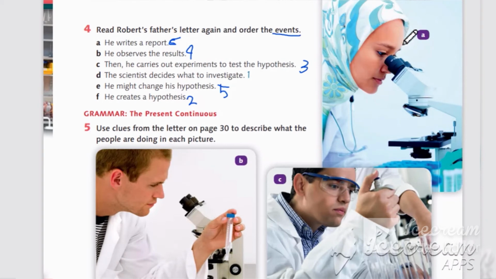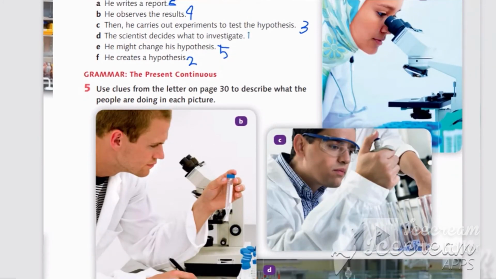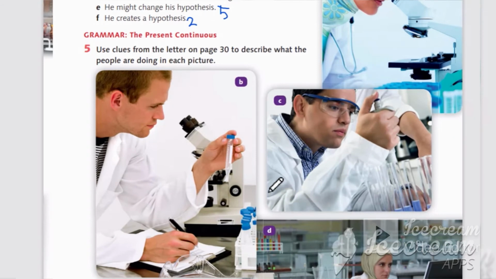A. What is she doing? She's looking down the microscope. Look at her. She is looking down the microscope. Excellent. B. What is he doing? He is, look at him. He is observing. بيختبر النتائج. Look. He is looking and writing. تمام يا مس. He is observing the results. Excellent. He is observing the results.